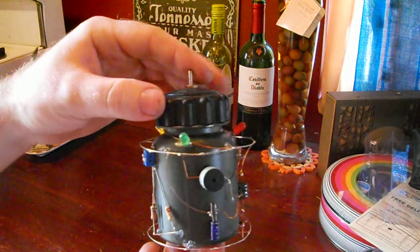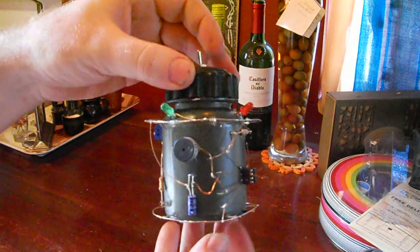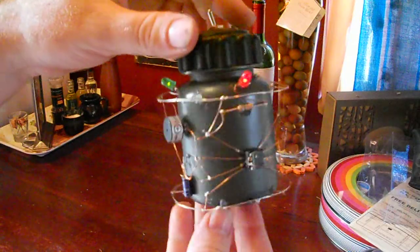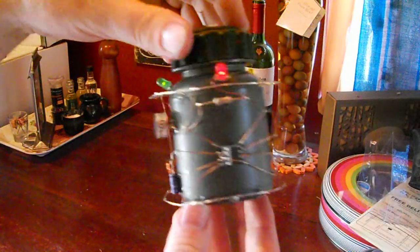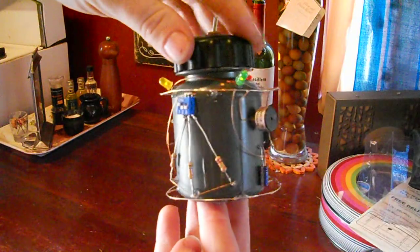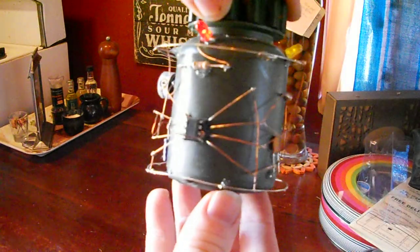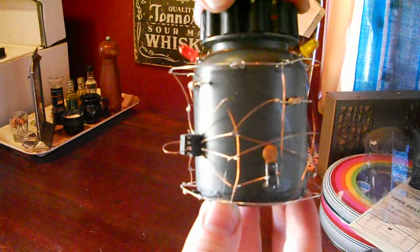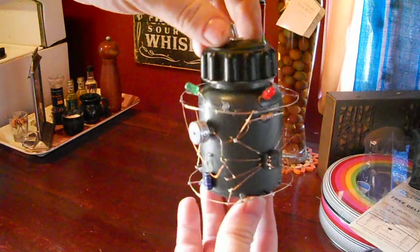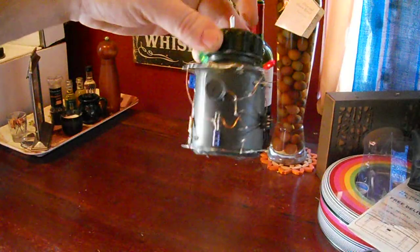There are also diodes here — I don't know if the camera can pick that up. It's rather an alarming looking device; I wouldn't leave this out somewhere just left on. It was kind of fun to build, and the copper wiring used for the circuitry does kind of look like a web. That's my little Black Widow spider 555 timer circuit.